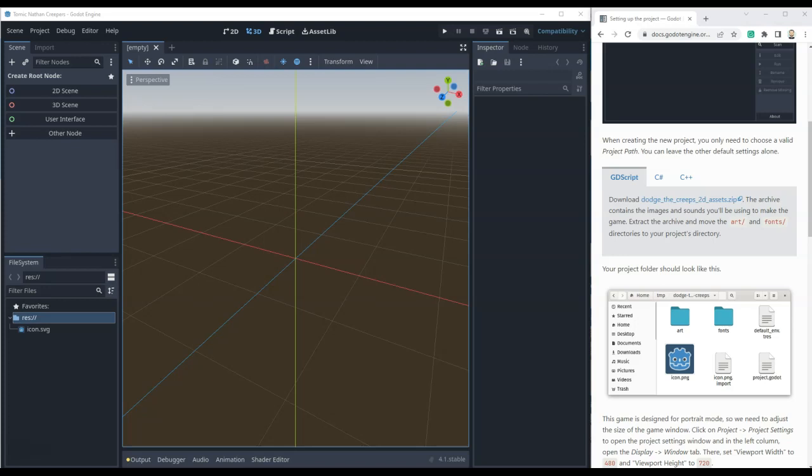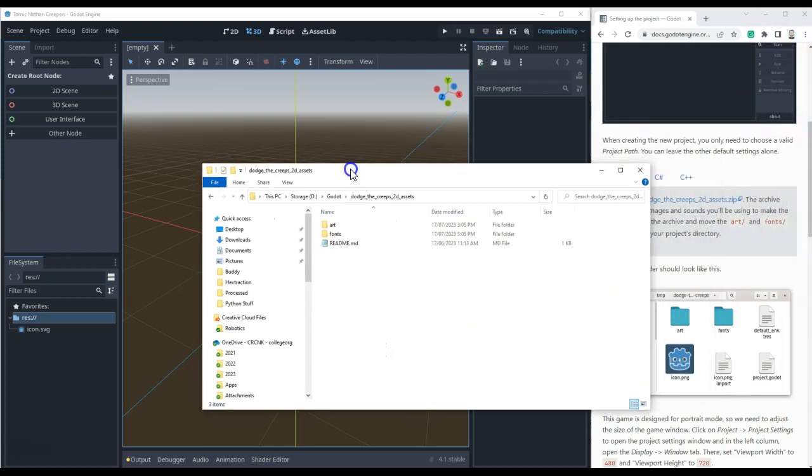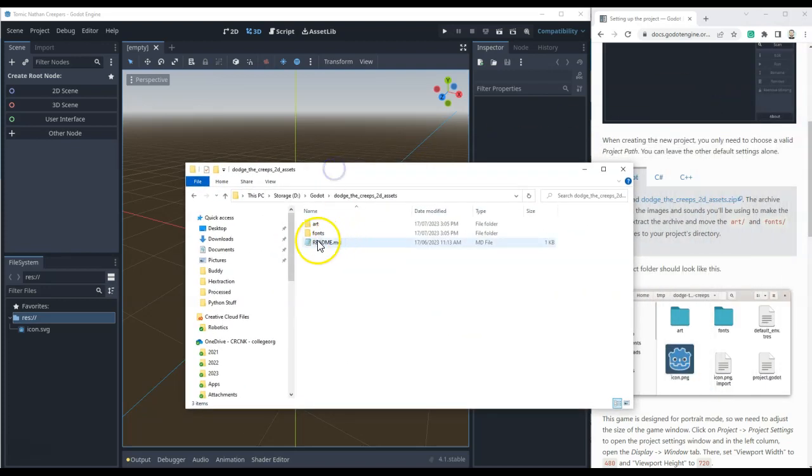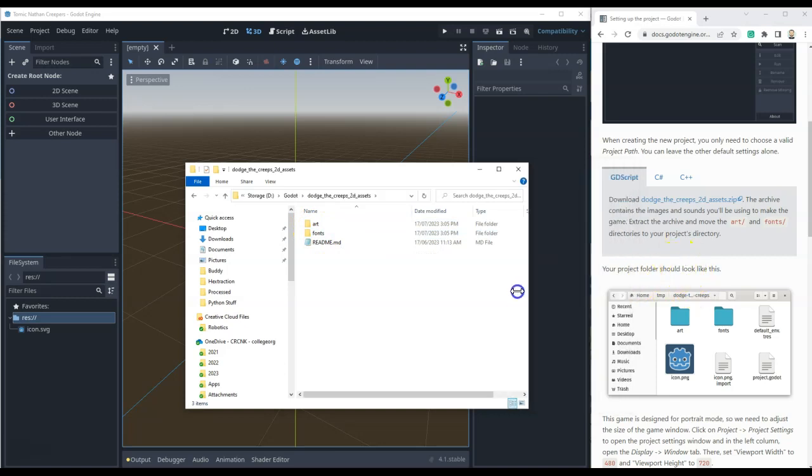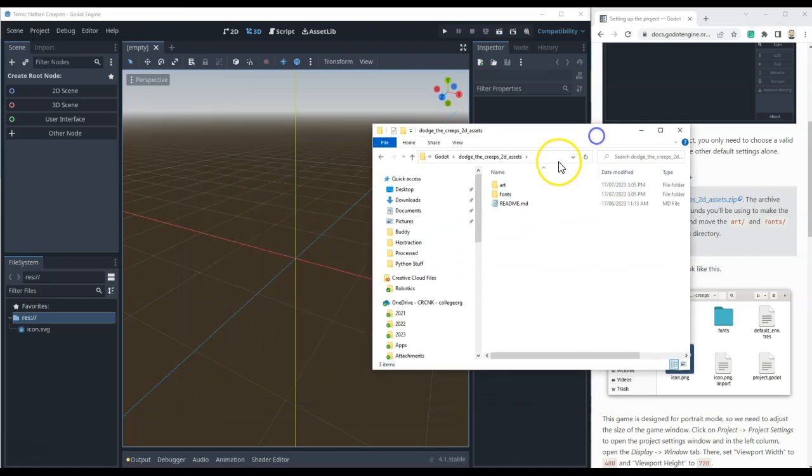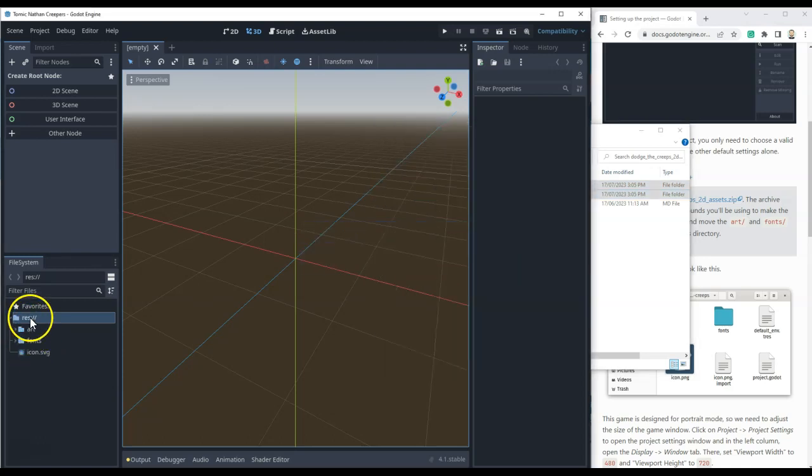Now, I'll show you what's in the folder. So I've extracted that folder, and if I just grab that and bring it into the recording window, you can see that inside that folder that I just extracted, there is an art and a fonts folder. That's exactly what it asked or said over here in that box. And all I'm going to do now is bring both of those folders, and I'm just going to drag them into my file resources over here. So just onto this res so that they go in here.